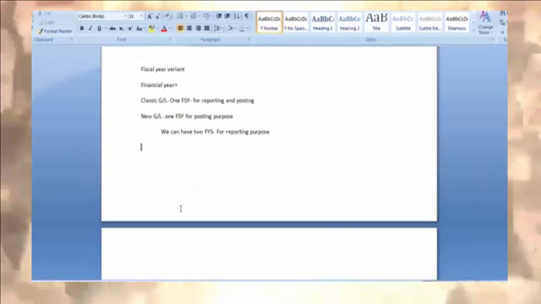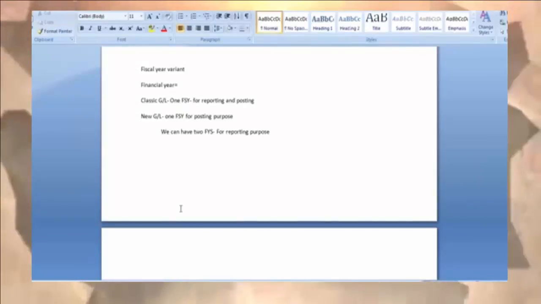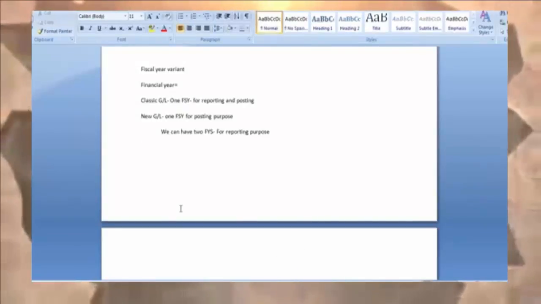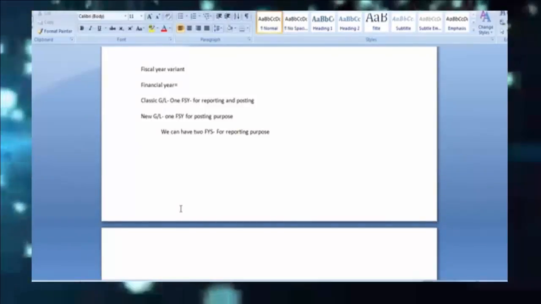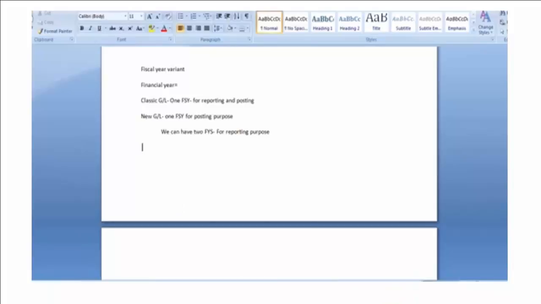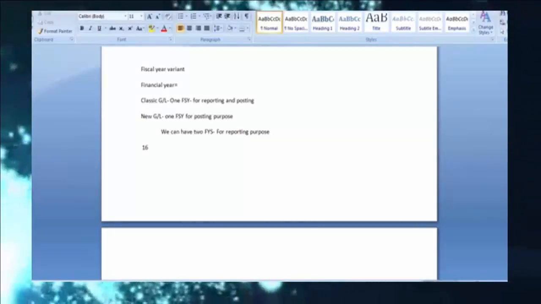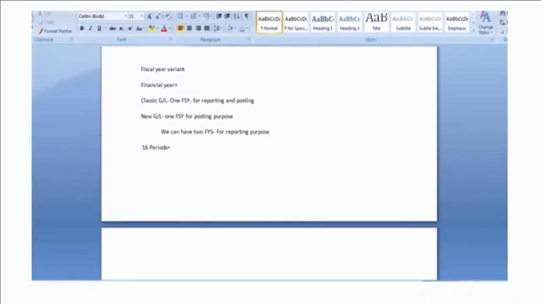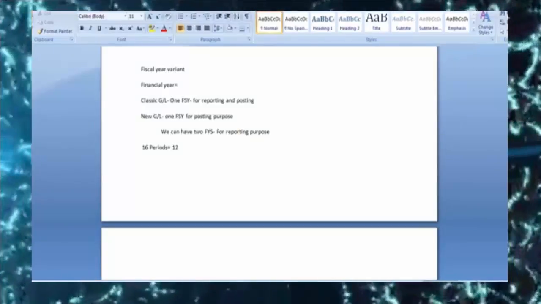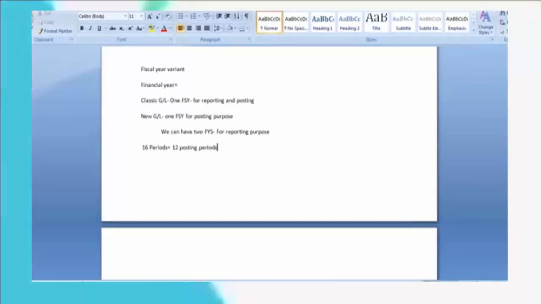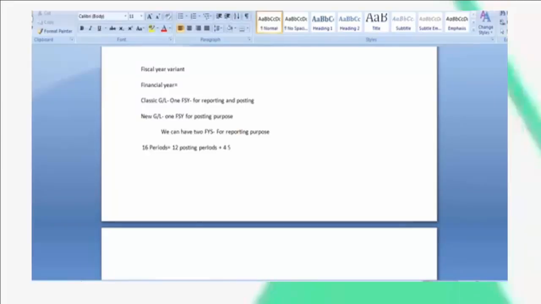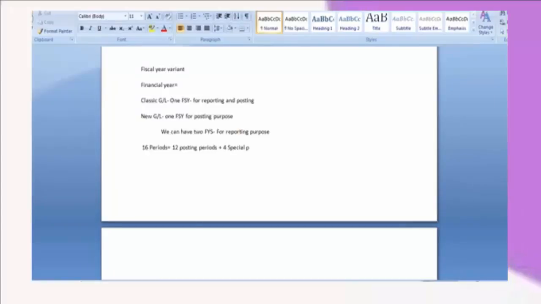Now, in general, we have 12 periods. In your calendar year, we have 12 months. We call each month one period, so 12 months or 12 periods. But in SAP, we have 16 periods: 12 posting periods plus 4 special periods.